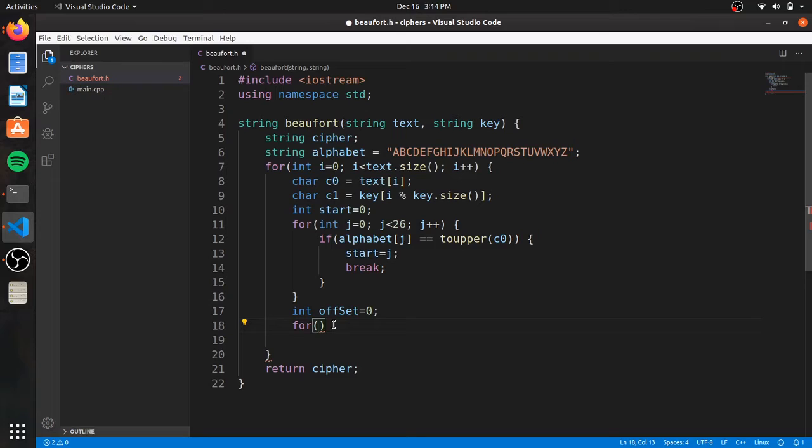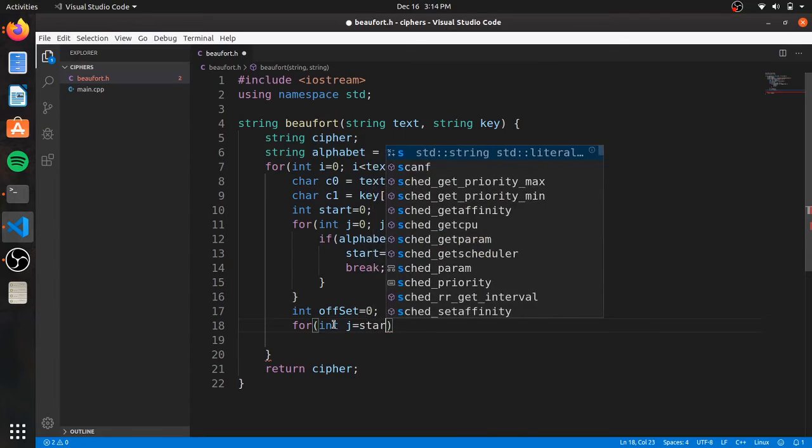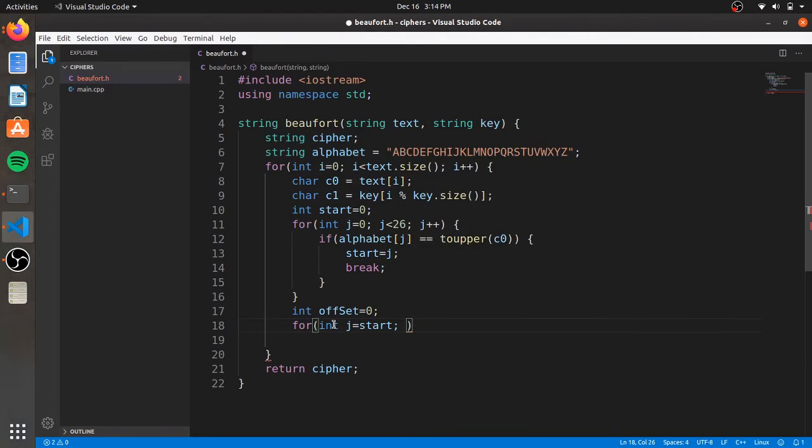In this for loop, we're going to do int j equals 0, and this time, actually we're going to set that to start, because it's the starting position. Or no, I'm sorry about that. Yeah, we're going to loop it until it gets to the start. Now j plus plus.